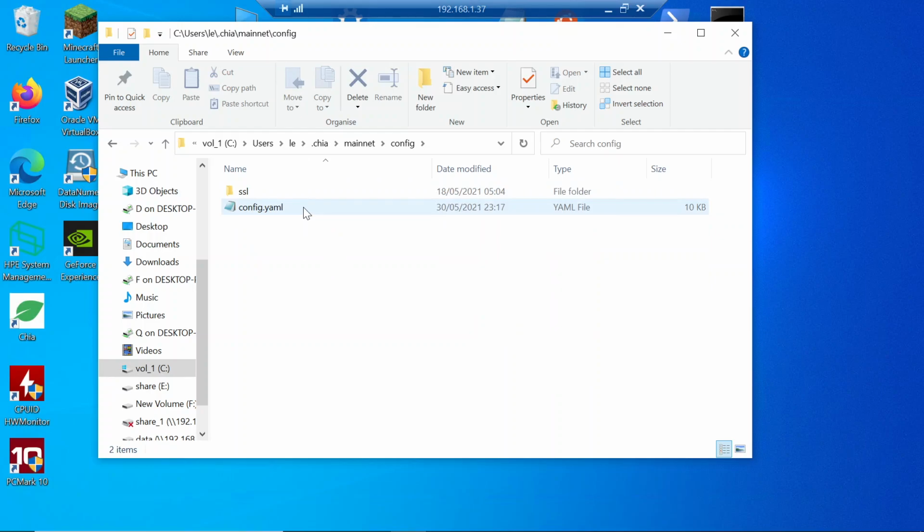And there you find a file which is named config YAML. And this one you open with a text editor.